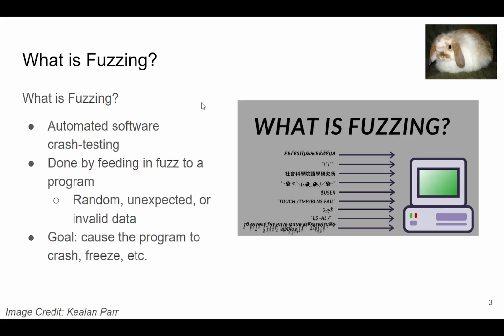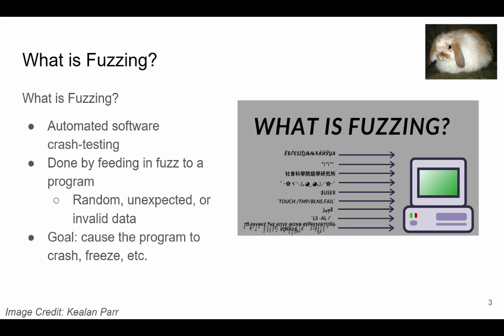So, what is fuzzing? Fuzzing is any sort of automated software crash testing, and it's done by feeding in fuzz, which is some sort of random or unexpected or partially valid input. For example, if you're trying to test a vending machine, normal testing would be putting in $1 and pressing A2, while fuzzing is the equivalent of trying to feed in a bag of foreign coins and some Monopoly money as quickly as possible and seeing if the machine will explode.